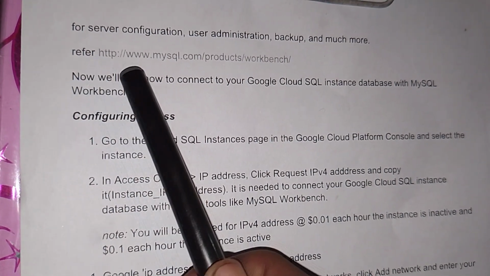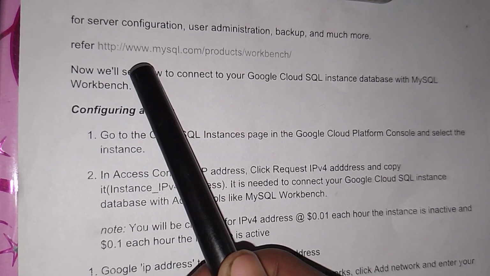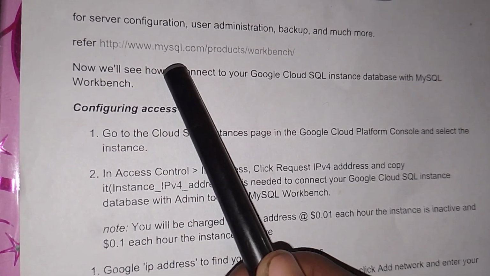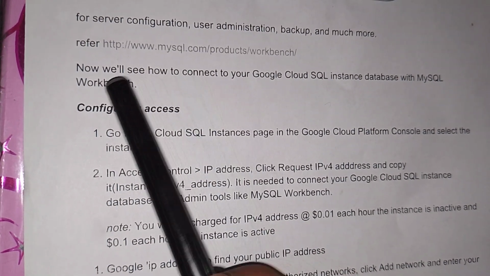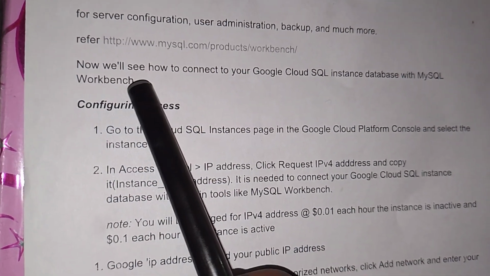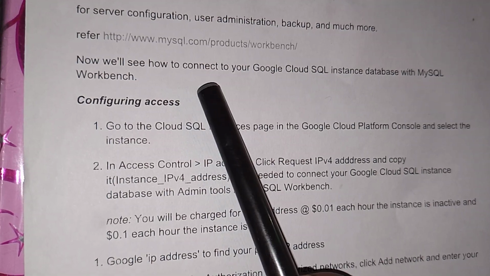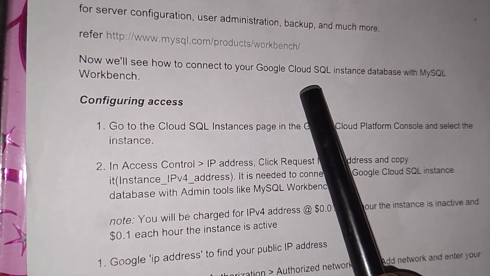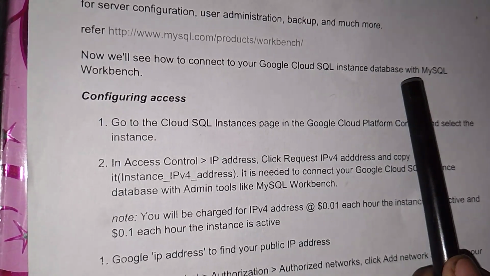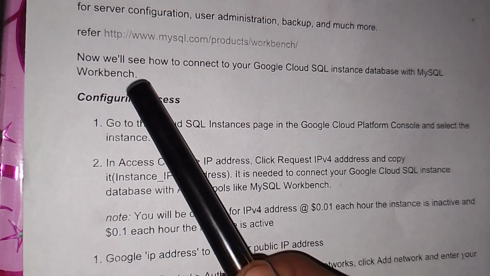Refer to www.mysql.com. Now we'll see how to connect your Google Cloud SQL instance database with MySQL Workbench.